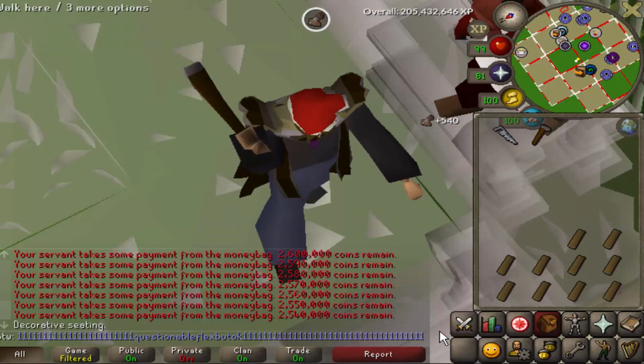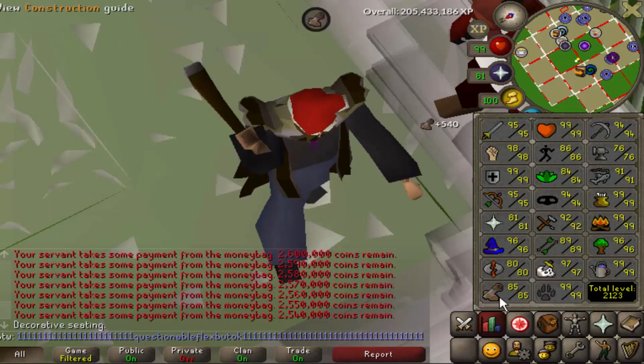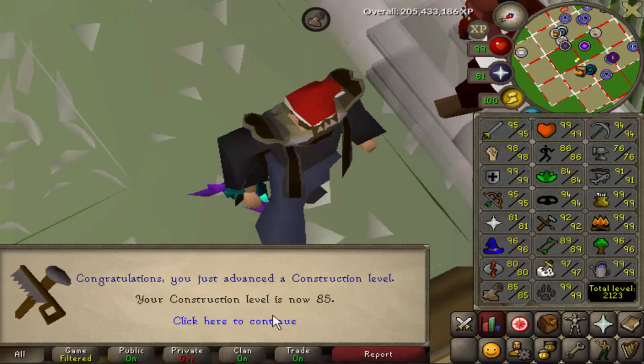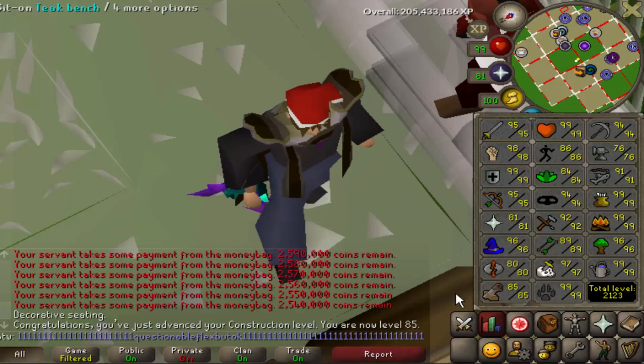Alright, here we go. We got 2 more of these teak benches to make, and there is going to be 85 construction. That just looks like such a clean level to have in the skill tab here. And we have a few new things that I don't have to worry about, and 1 more to go.